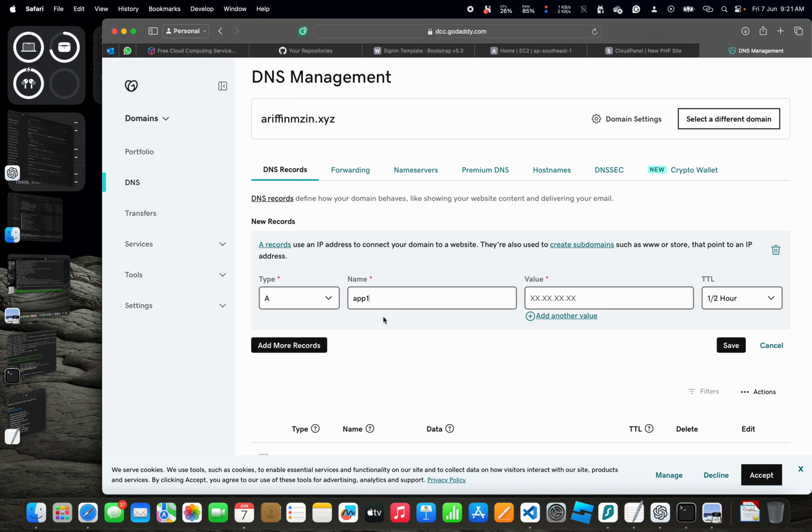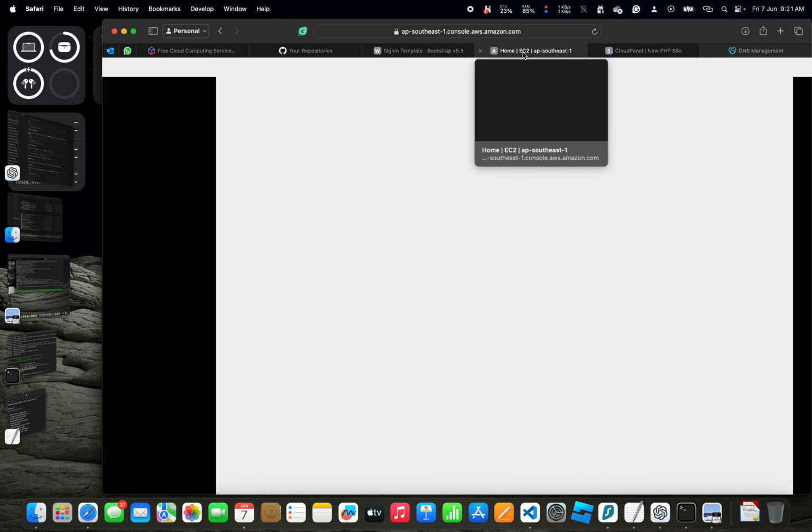This is just a subdomain, so later on my domain will be app1.arifinmzain.xyz, and then this will be pointing to our public IP address.